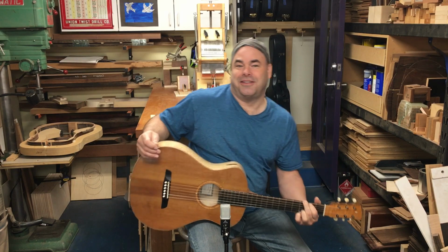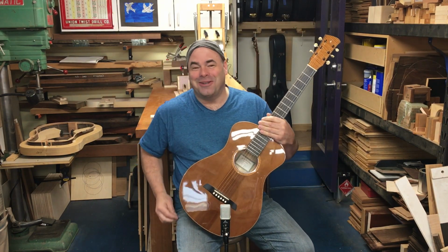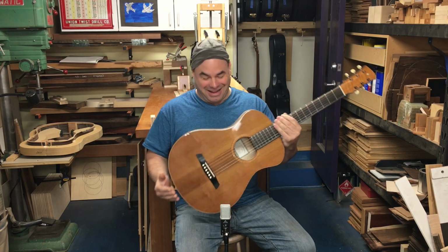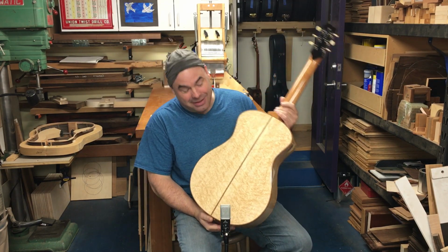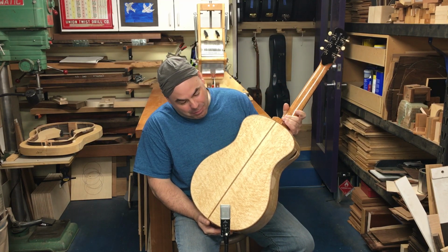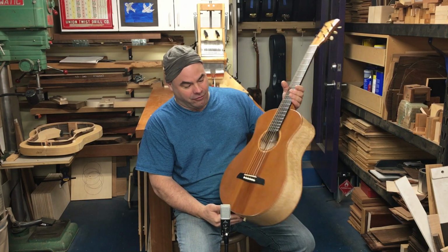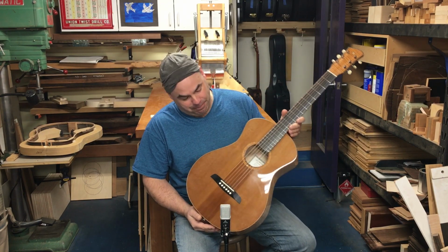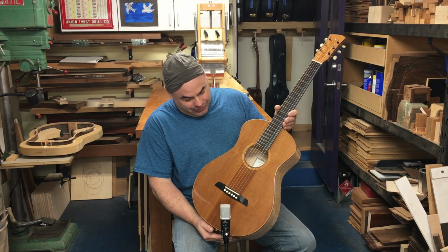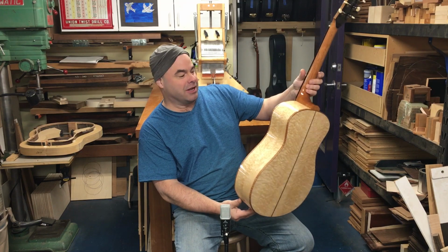Okay, here's the latest. This is the inverted Lion. I'll explain that. It's just the color scheme is sort of reversed from what we've come to expect. This is a curly birdseye maple back and side set, and the front is this really dark, sort of chocolatey western red cedar. I love that reversal. I think this is a really, really cool looking guitar.